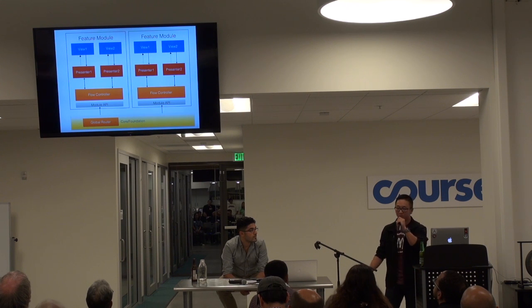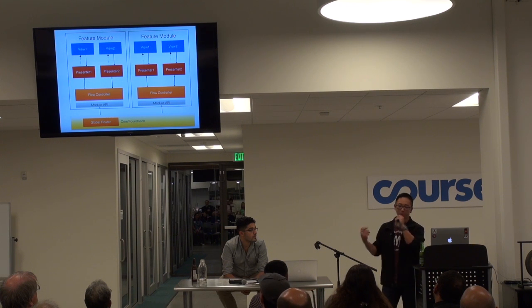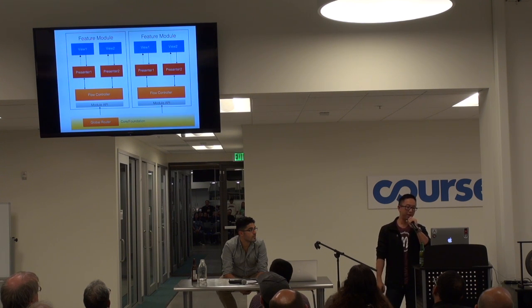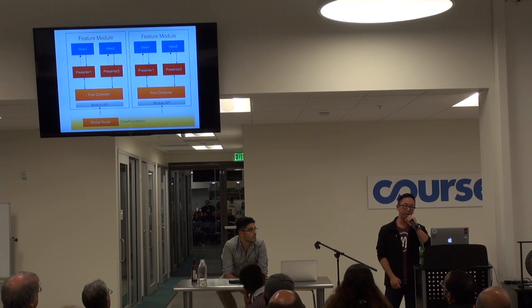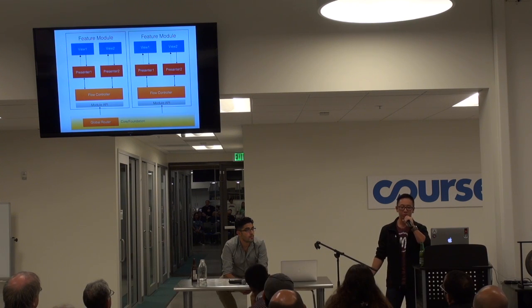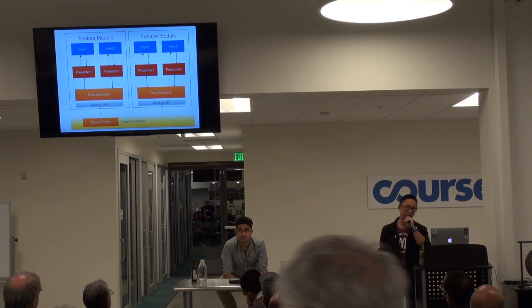You might have multiple presenters with multiple views and a flow controller that goes with it. But essentially, the only thing that you need to do is define a module API that says, hey, this is how you call me. And I'll talk a little bit more about that in a more Android-specific way in a second. And if you need to call out, you define what it takes to call me. And once you call out, you go ahead and use Core's global router. And we decided to use a URL scheme, registering what URLs you respond to. And that way you can call into other modules without having them actually be there.